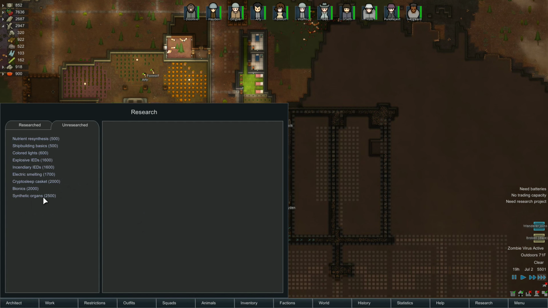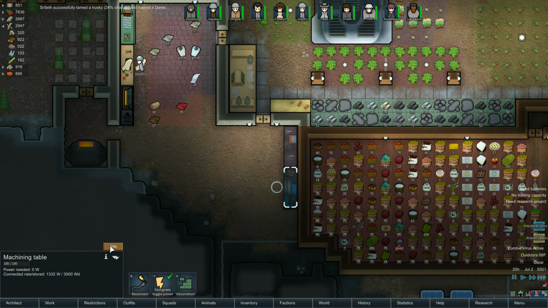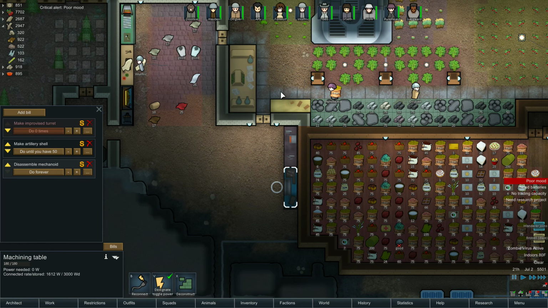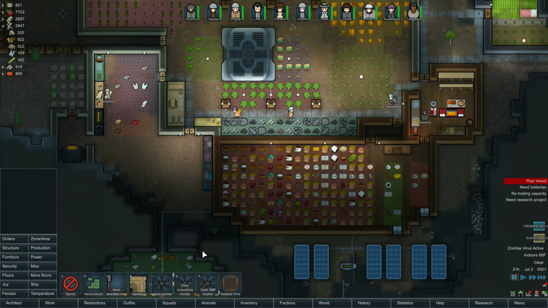Finish the mortars. That's great. That's what we're doing. We already have that up, so let's go over here. Machining table. Let us make artillery shells. And we will do this until we have, we'll call it 50 for right now. Hopefully someone will get over and craft that. And we need to actually build the mortars themselves.